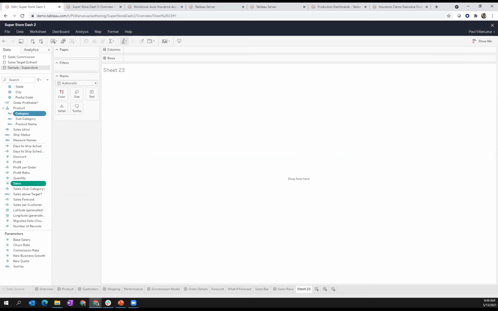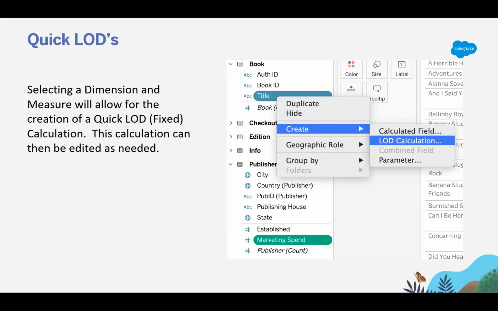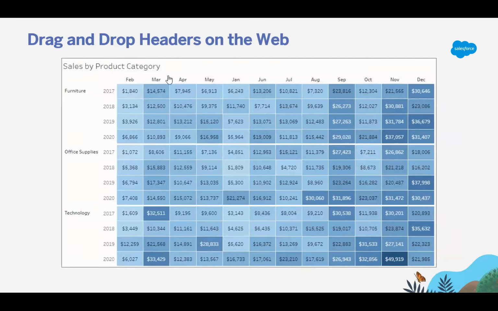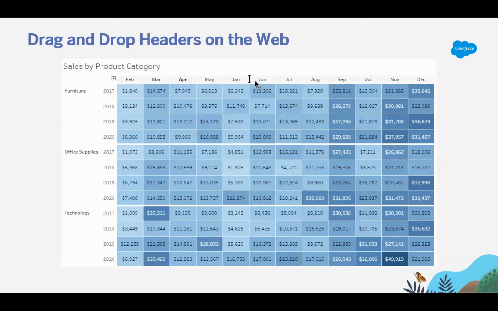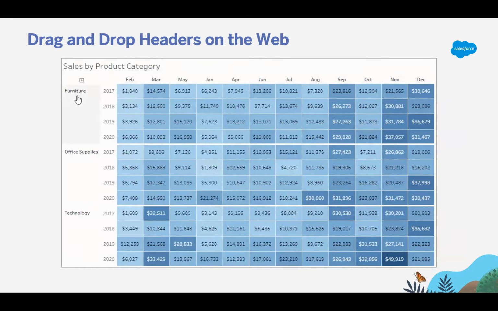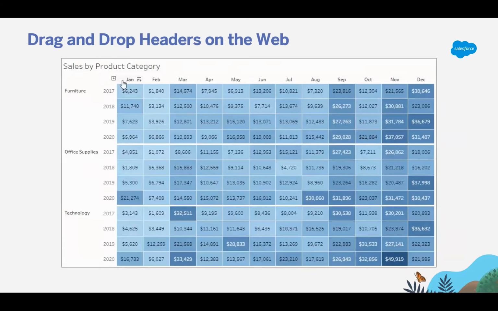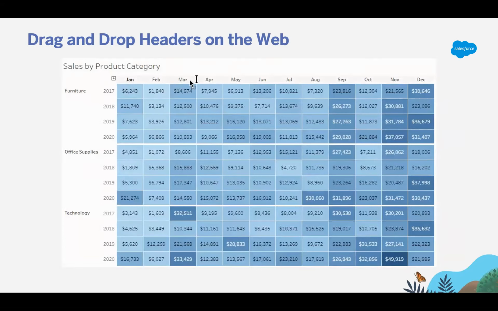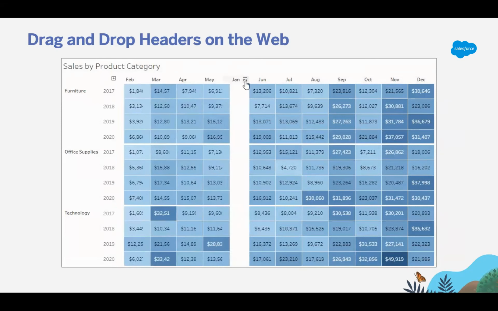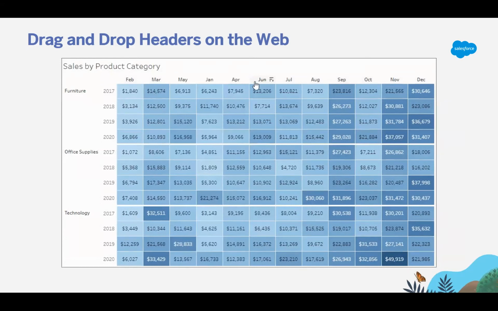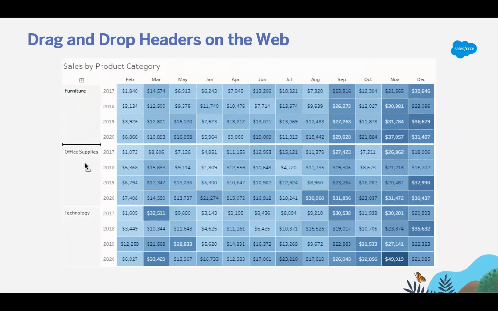Let's go back to my slides. All right, true to delivering choice and flexibility, sometimes you just want to put stuff where you want versus being stuck with the way the creator designed the dashboard with all its defaults. So new in 2021.1, you can now reorder headers on a viz on the web. This works on desktop, but we're adding this experience to the web experience. And again, we're trying to bring that web experience more and more in line with desktop with the features and functions. Another trick, you can drag and drop.